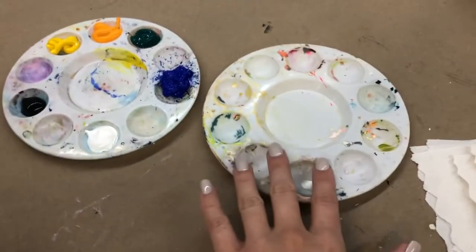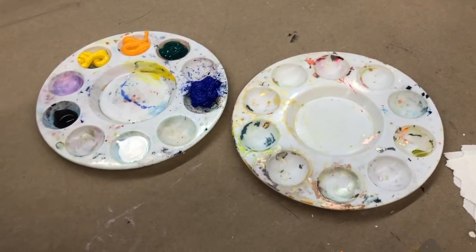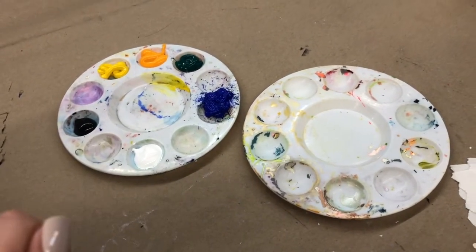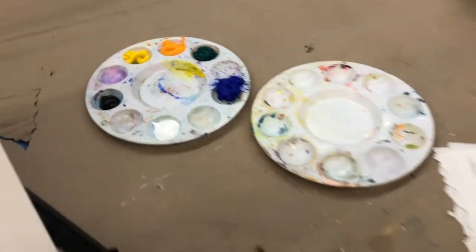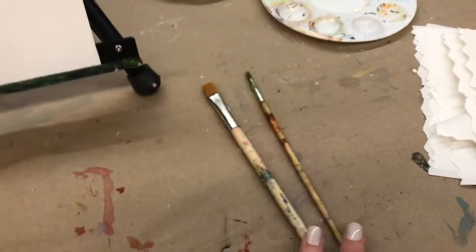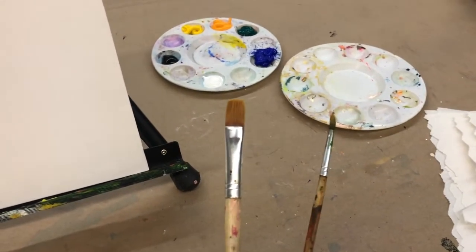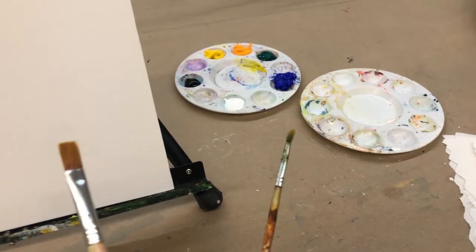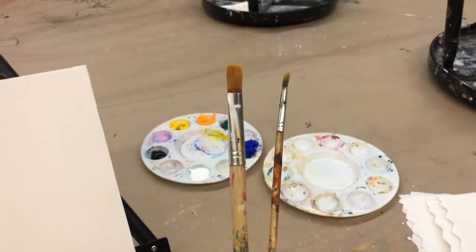Now, I have an empty palette here. We're also gonna be doing some paint mixing. So I'll tell you when we're gonna need to mix that paint and what colors exactly you're gonna wanna mix. So it's sometimes nice to have a main palette with all your colors and then one for mixing. I've also got some paper towels just in case things get messy or you need to wipe your brushes off. And last but not least, our brushes. You're gonna need two today. I've got sort of a medium brush, not humongous, but sort of a medium thickness, and then one that's a little smaller for some of those finer details. So we'll be able to do everything we need with these two brushes here.